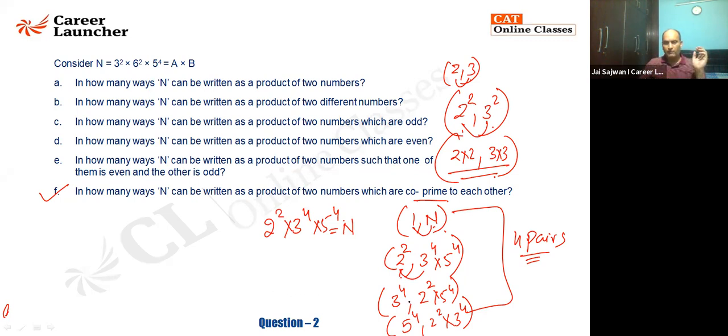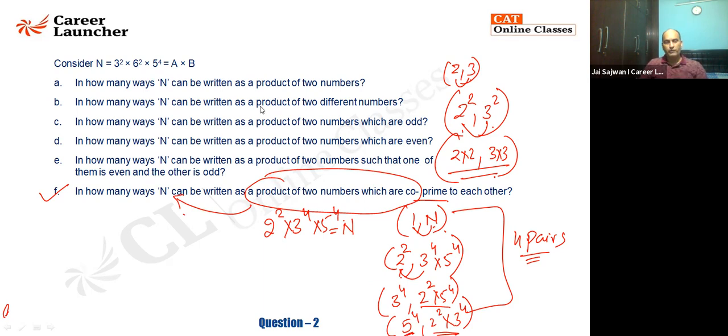In the next case, what I have done is I have taken all 2s and 5s together and 3 is coming alone. In the third case, I have taken 5 to the power of 4 alone and 2 square into 3 to the power of 4 alone. Now I'll also talk about the pair of co-prime factors, but my dear, here it is talking about the product of the 2 numbers should be the same as n. So that is the reason why the 4 combinations will be coming there.